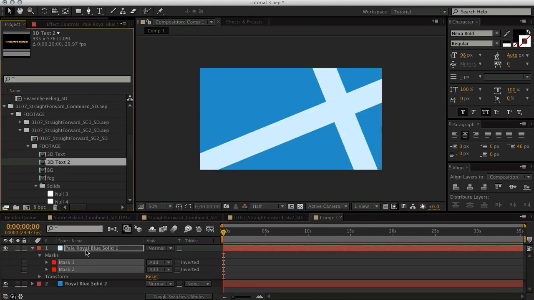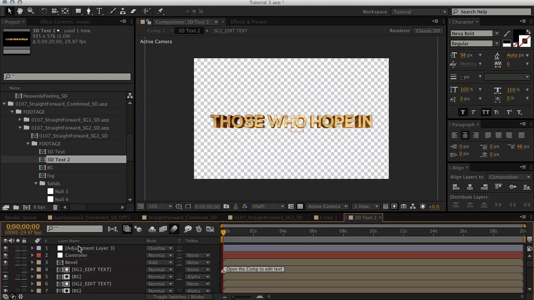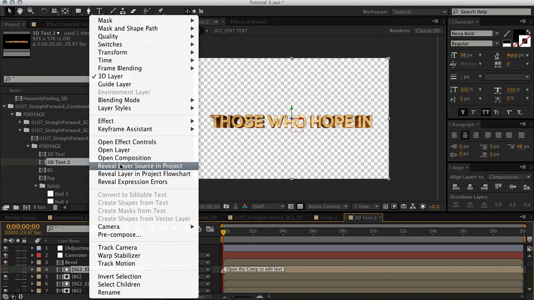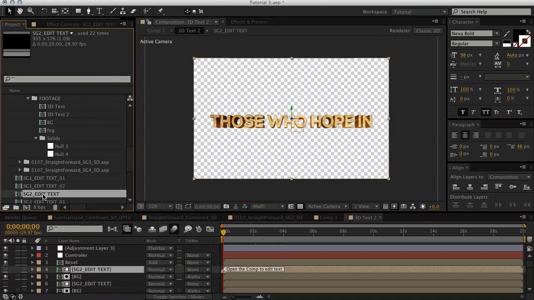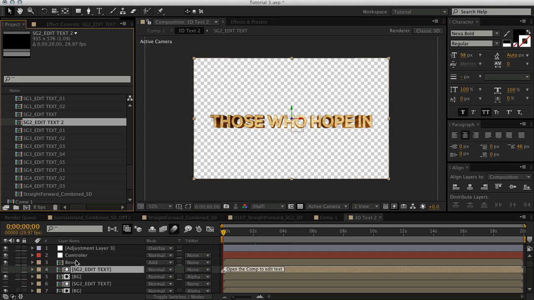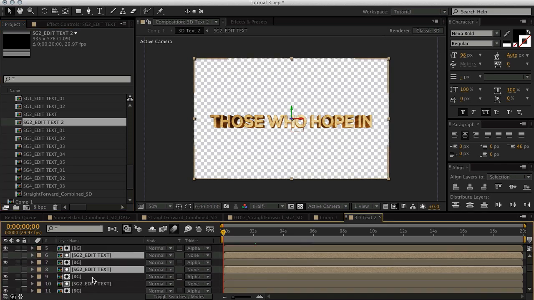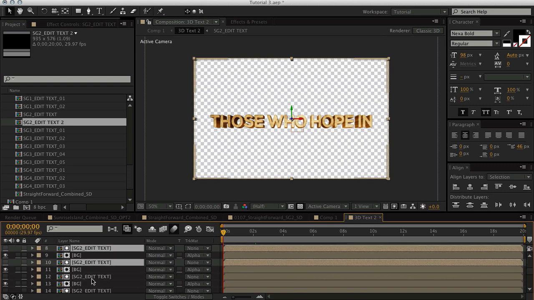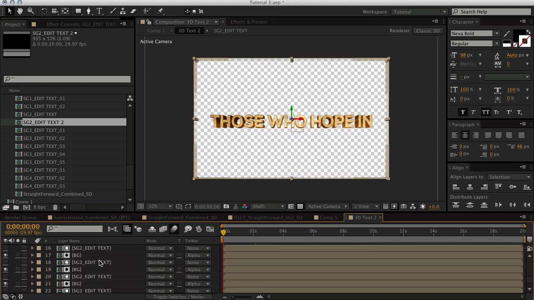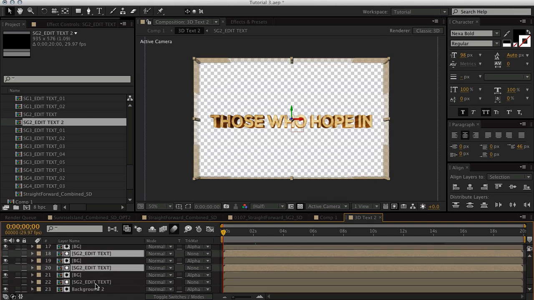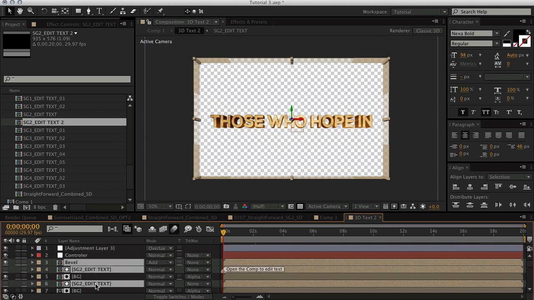I'm going to drop the 3D text in, go inside the 3D text, and you're going to have to change some other stuff. Go to this edit text, right click, reveal layer source in project, duplicate that, and then highlight all of these layers, including the bevel. You have to get everything that says SG2 edit text. Highlight all of them, make sure you get all of them. I'm holding down Command on Mac, Control on Windows. And then if you just hold down Alt and drag it down to the timeline, they will switch out.